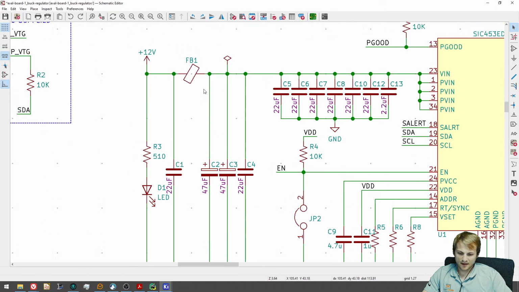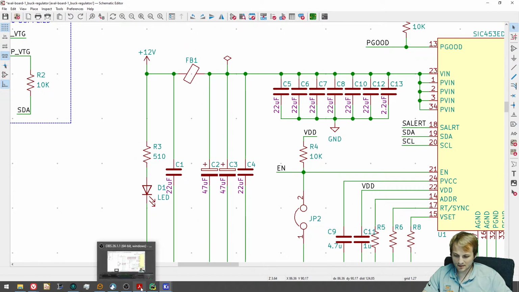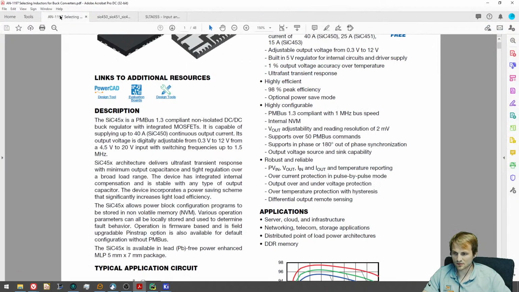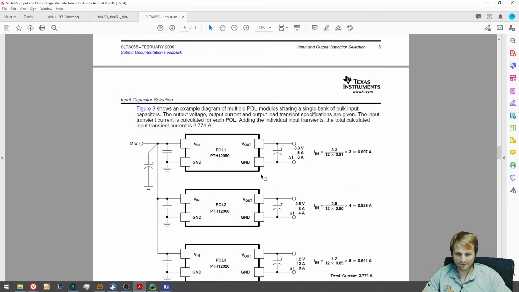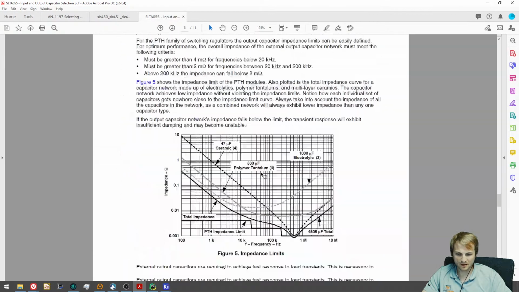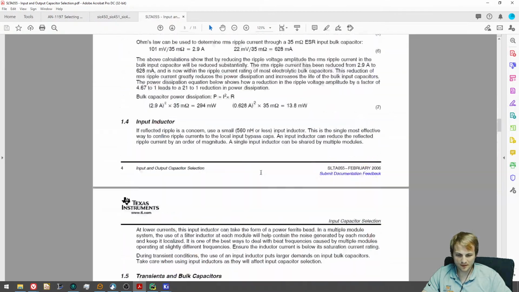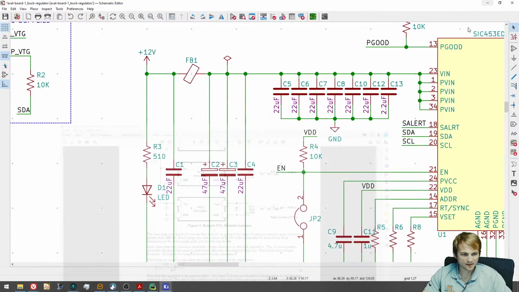Then we also have a couple bulk capacitors here. And what these do is, so on the SLT055, they do not have a diagram. Fantastic.